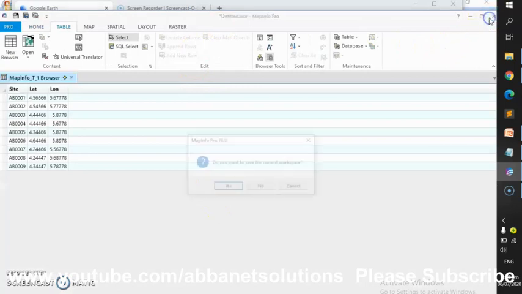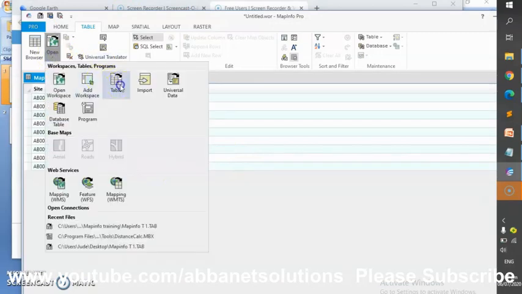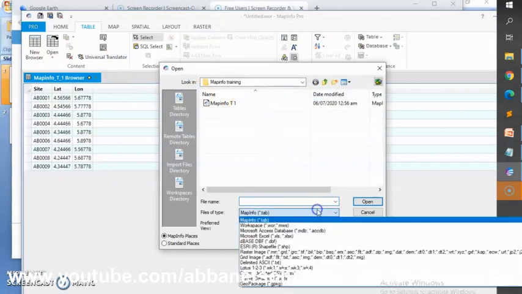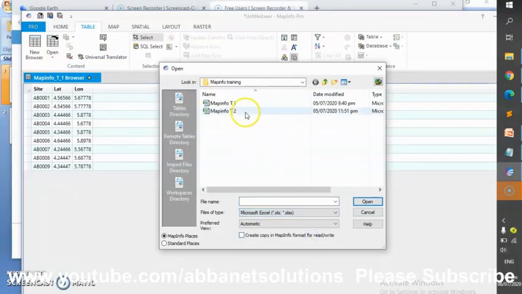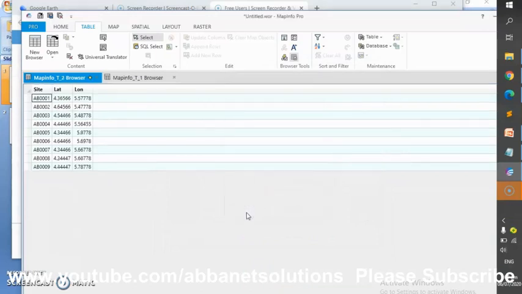Okay, so that's the first one. I'm going to open the second table also. So we've got the same location, table T2. I want to plot the distance between table T1 and table T2. That's what I want to do. You can do it with only one table, but I just want to know the distance from this to this.